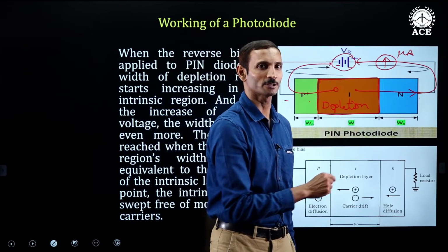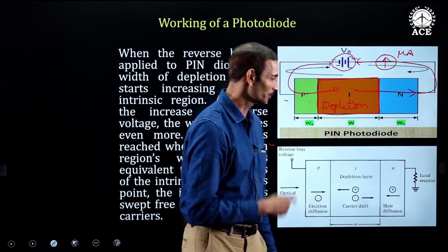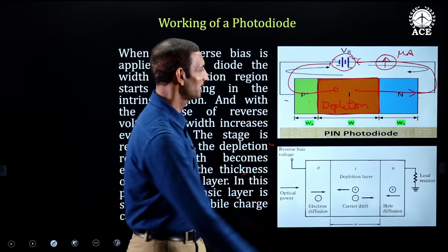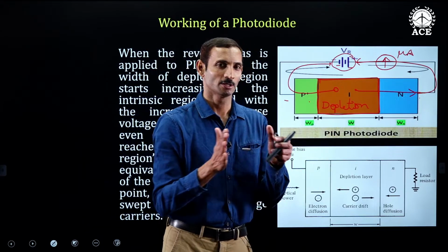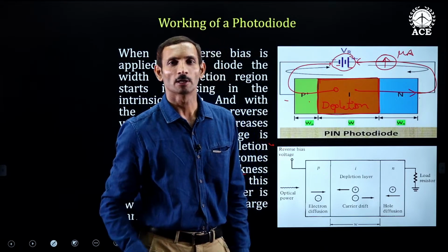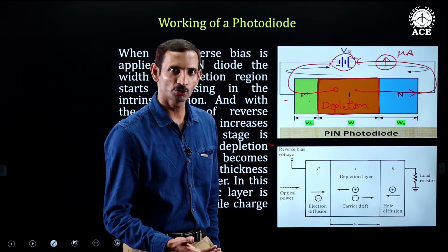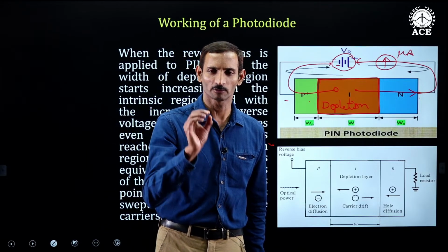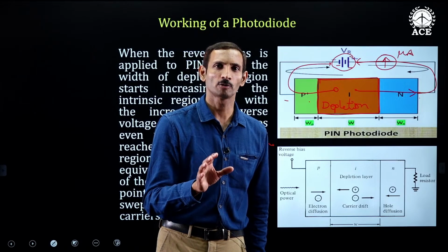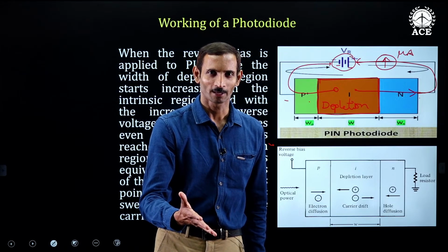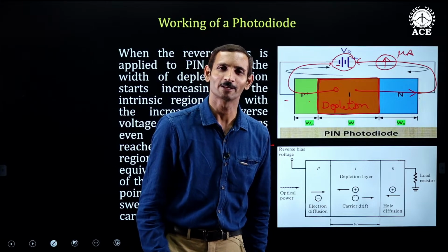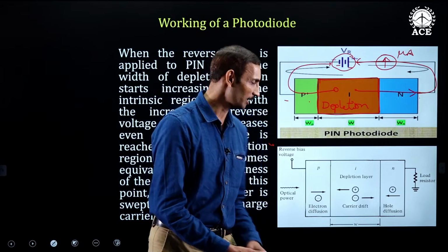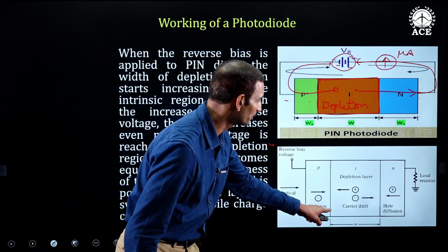This happens only when light falls. That is the specialty of the PIN diode over a PN diode. This intrinsic region develops into a larger depletion region with higher reverse bias, so even very little intense light can produce more current, and thus photosensitivity in the device. So this is all about the PIN diode. This is what I have given over here.